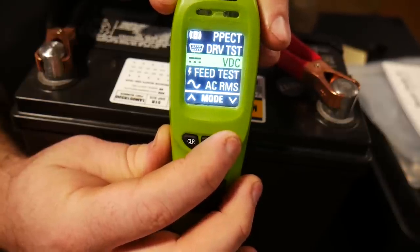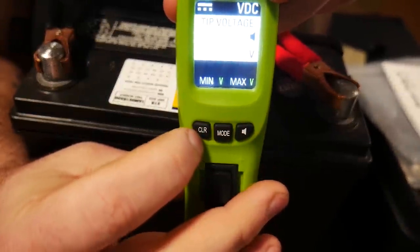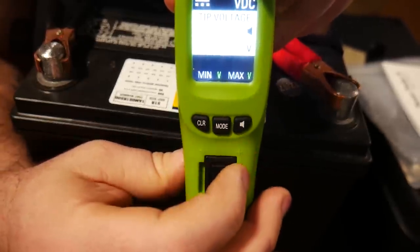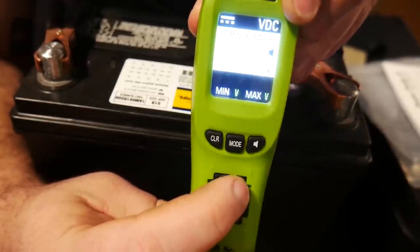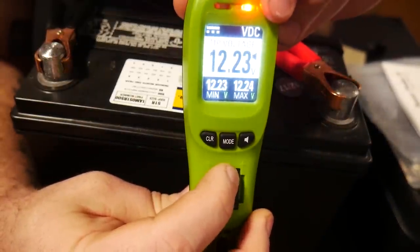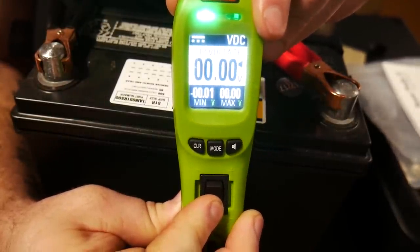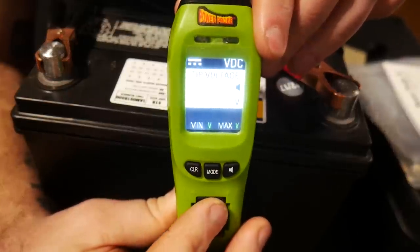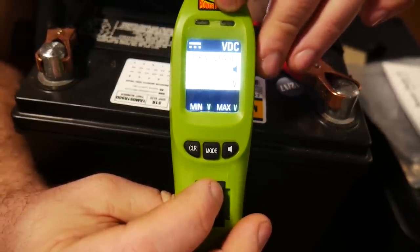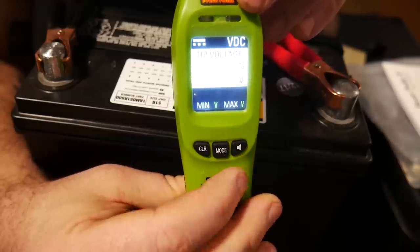All in all, a very nice power probe — able to do a whole lot of different functions, especially for the price. With the three buttons, when you have readings in your AC mode showing peaks of max and min voltages, you hit the clear button and it clears out the last readings. Looking at this toggle switch, this is your output to the actual tip. When you hit the up button, that puts out 12 volts — or the down button puts out negative, supplying ground to whatever circuit you're testing. Really nice for testing blower motors and bigger circuits to confirm that yes, if I put power to this one, the circuit does physically work.